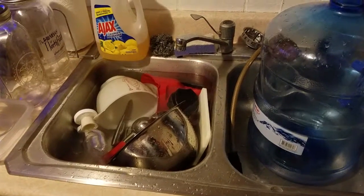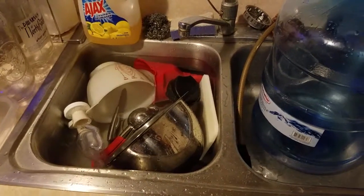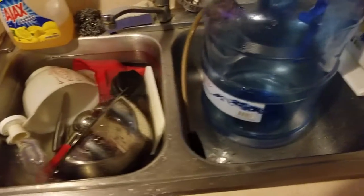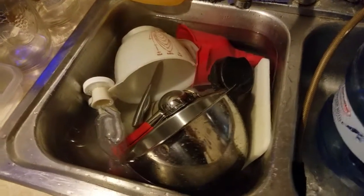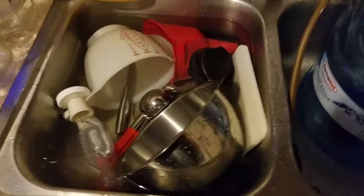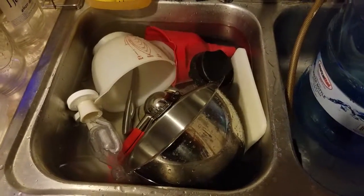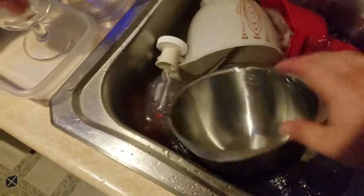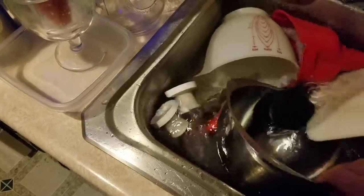Alright, here for the sake of being thorough, I'm just showing you guys my process of sterilization. My kitchen is a little messy right now, so sorry. We had a party last night for my birthday. So what you're going to want to do is fill up your sink, make sure it's clean, and any utensils that you're going to use that come in contact with the mead, again, if you want to sterilize, you're going to want to at least soak and kind of jiggle around a little bit. Make sure that they're nice and sterilized.